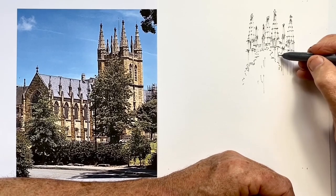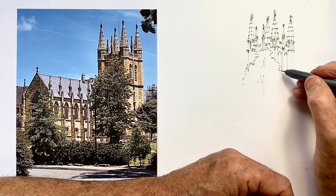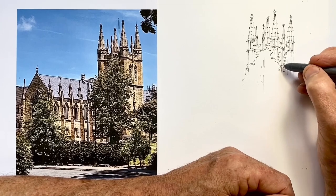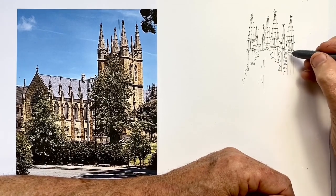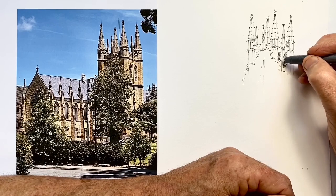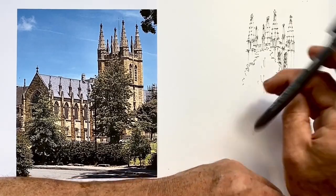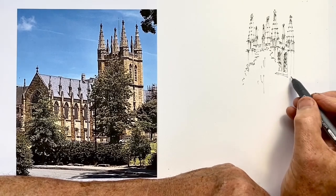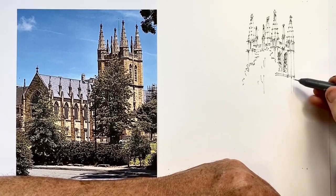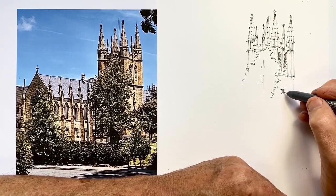Now I've got some detail on this window — these are the windows with louvers to allow the sound of the bells to escape the tower. I thought I was going to draw these with a little more care and detail, but I was very aware of the time. These are pretty much the furthest details from the viewer, so the light, brisk touch doesn't hurt. I'm checking the angle of this bar across the side of the tower halfway down, and I need to reserve space for the foliage so I don't draw straight hard lines through it.